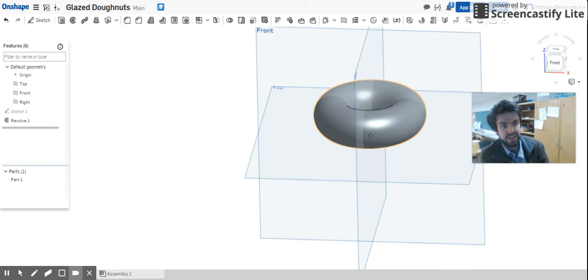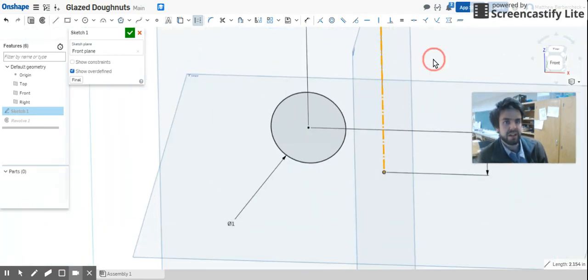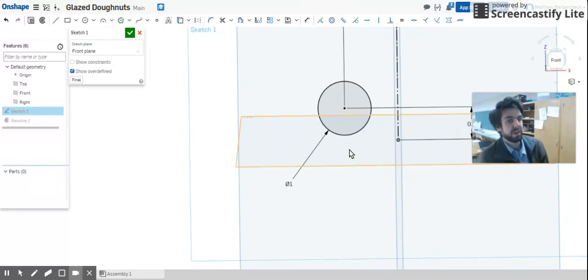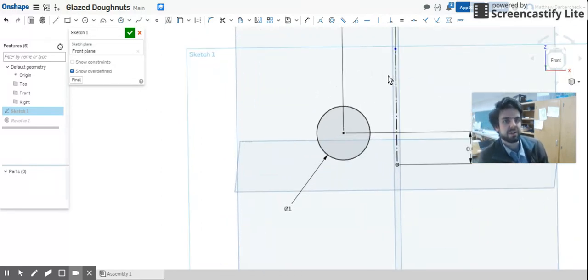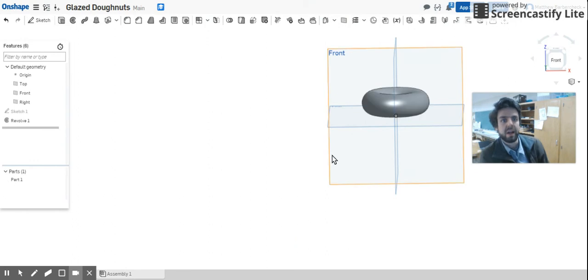And we want to differentiate between those two types of geometry. If we don't, it can get very confusing. And if we do, it just helps keep the confusion at bay. So let me show you how to do that as well. We're going to go back and double click on sketch 1 so that we can edit it. I'm going to click that vertical line, and change it to construction. That's this button right here. What that does is make it dotted so that your partners, anybody who's working on this document, knows, hey, this is a useful piece of geometry, but it's not part of the final product. So hit check and have this donut.